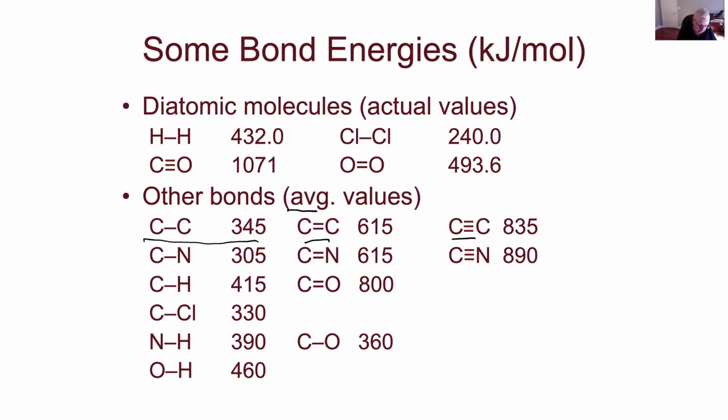If I look at this set here, these are all single bonds of various elements to carbon, and you can tell they all have different bond energies. They're all in the same general order of magnitude, but they've got different values. So this says just some bonds are stronger than others. That shouldn't be really surprising to us. You're not supposed to memorize any of these numbers. I don't know these numbers, okay? If you needed them for a problem, the information should be somewhere handy and nearby.